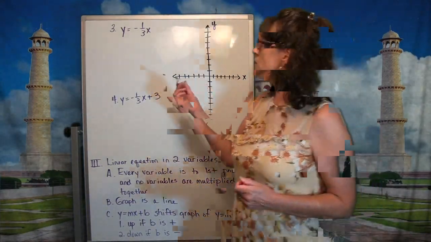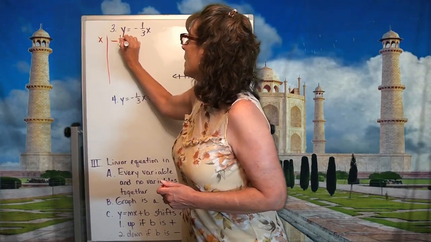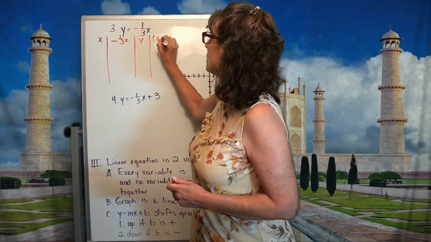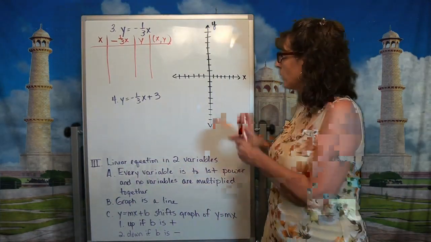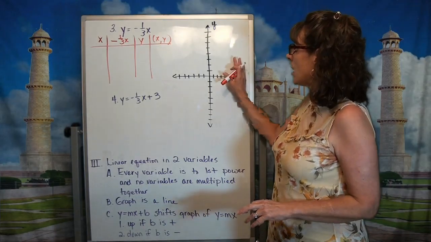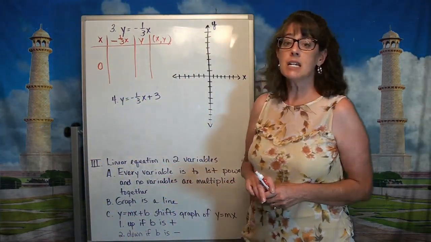So what I'm going to do in this first one is, just like before, I'm going to pick some values for x. I'm going to plug them in. It's going to spit y values out, and that's going to generate a set of ordered pairs for me, and I'll put those ordered pairs on the graph. And just like before, I'd like to see what happens over here, and I'd like to see what happens over here. So I'm going to pick a couple of positives, a couple of negatives, and I am going to pick that 0.